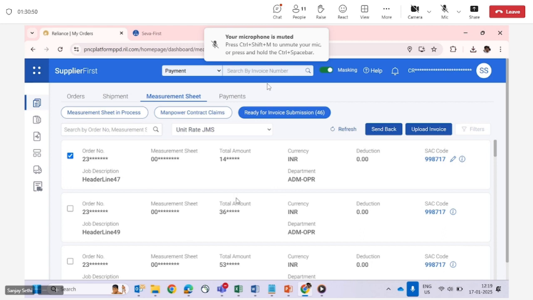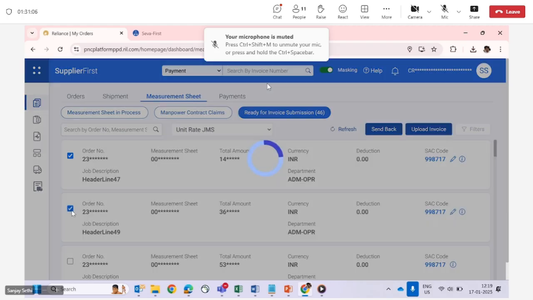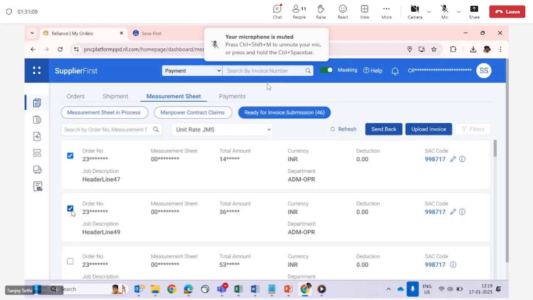Now, suppose there are multiple approved JMS from the same purchase order, then you can club those JMS together and upload one single invoice, but the rule is the SSE code should be the same.